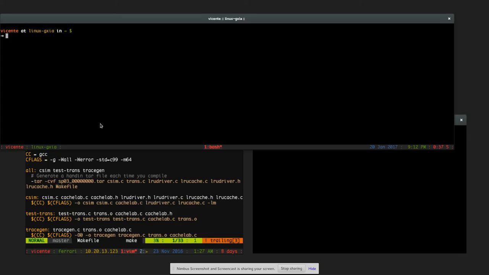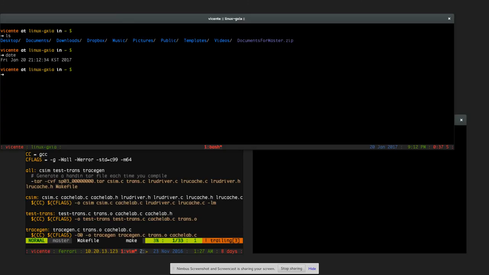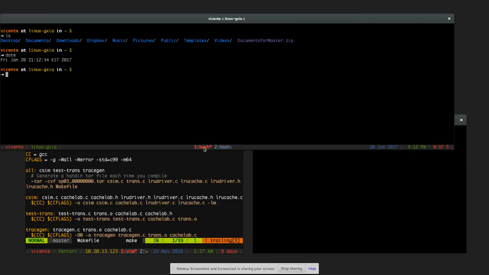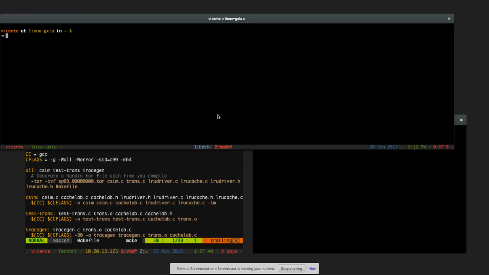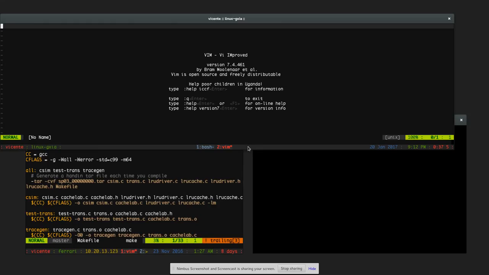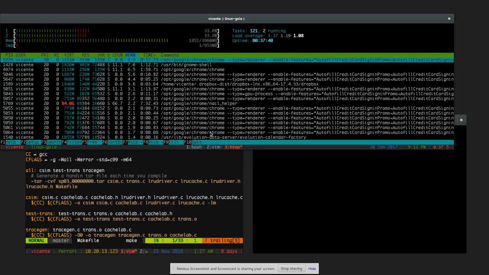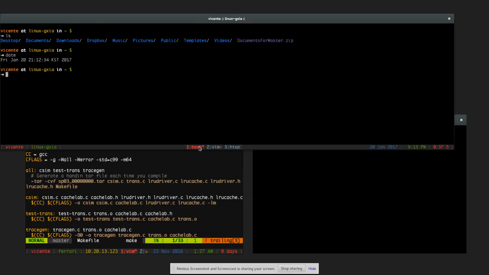So, what's the main thing about Tmux? You have this terminal here. Maybe you execute date, and then you open a new tab, and here you are. Now you have two tabs. And it works with the mouse, which is nice. Then in the second tab, you have Vim open. And you want to open one more, and then htop. I have a very bad machine, as you can see. And yeah, it's a great thing. You can have all the tabs together.